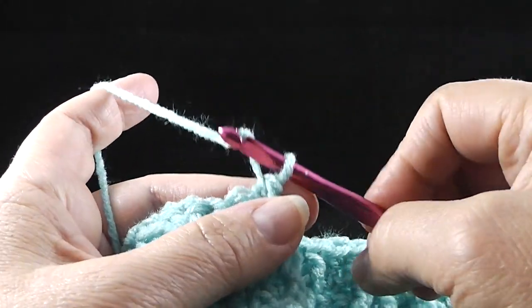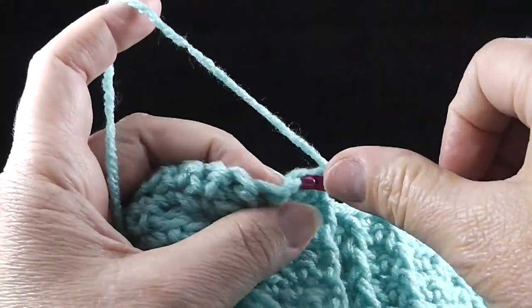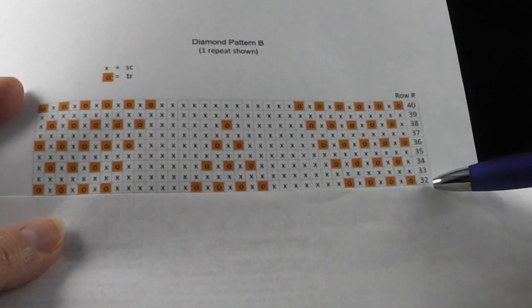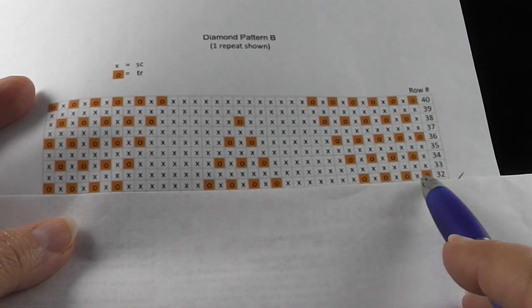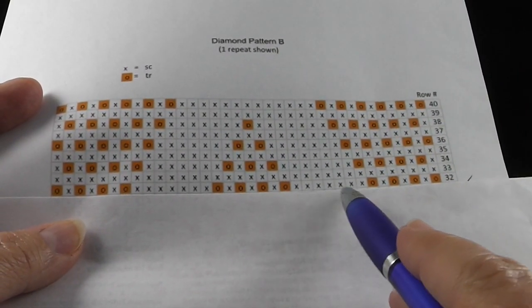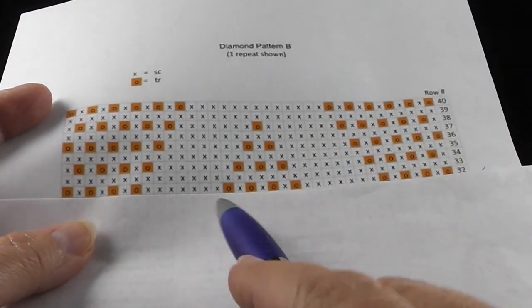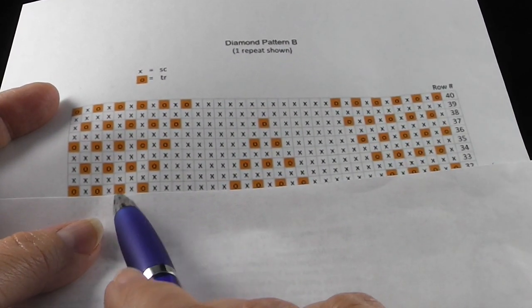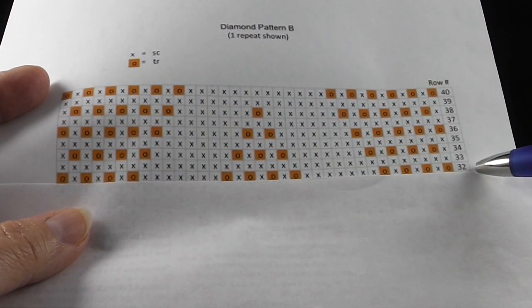Row 32 begins with a chain one, single crochet in that first stitch, and then we're going to single crochet in the next 22 stitches. For the B section of row 32, we're going to alternate treble, single over 7 stitches, and then 7 single crochets, and then alternate treble, single over the next 7 stitches, and then 7 single crochets, and then treble, single over the next 7 stitches. So 7 looks like the magic number for row number 32. Let's go ahead and start that.